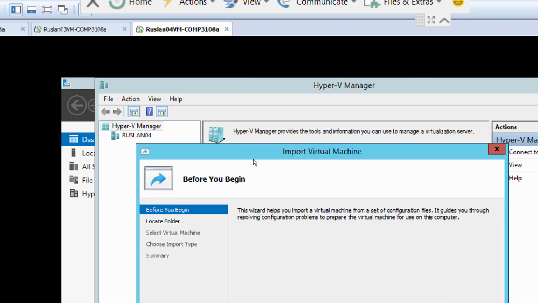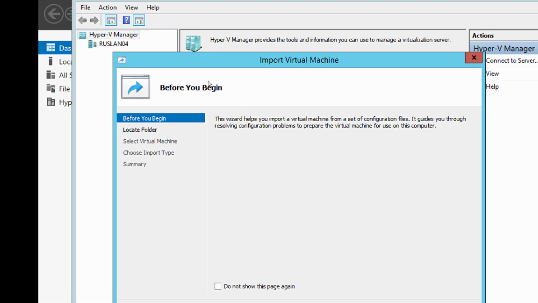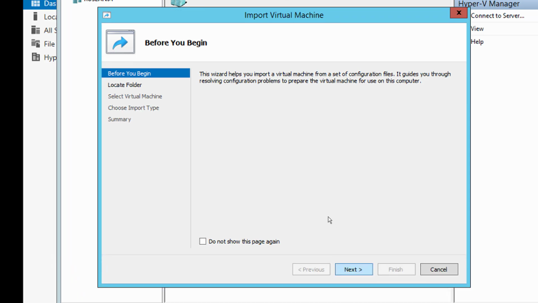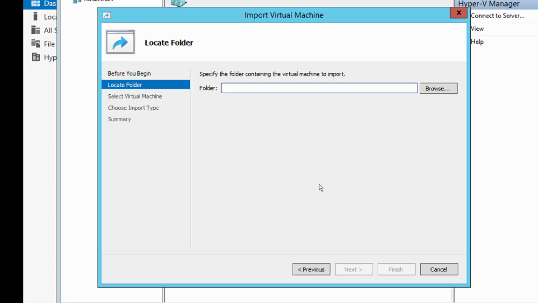So import virtual machine starts here with your server name clearly showing here. Take a screenshot where your server name is showing. Hypervisor 4 is showing there, right? When you have opened the import virtual machine, Hypervisor 4 should be showing there. So if the first page is there, take a screenshot. If done, click next. So now obviously it's asking where is that machine.